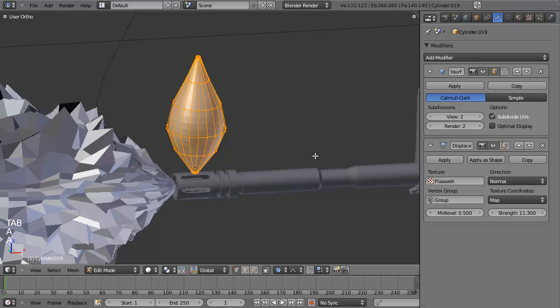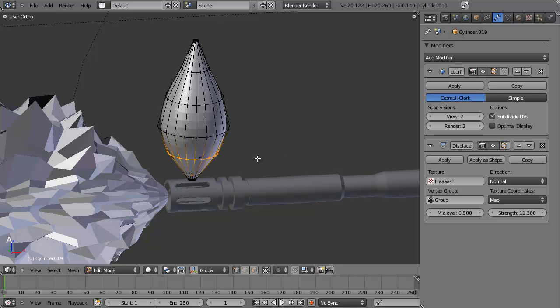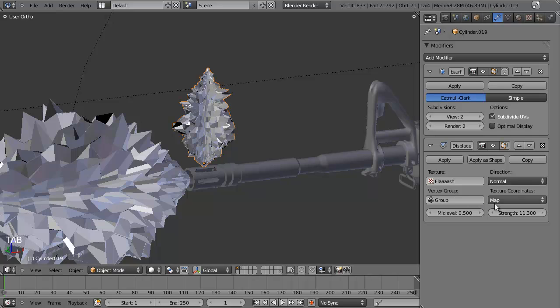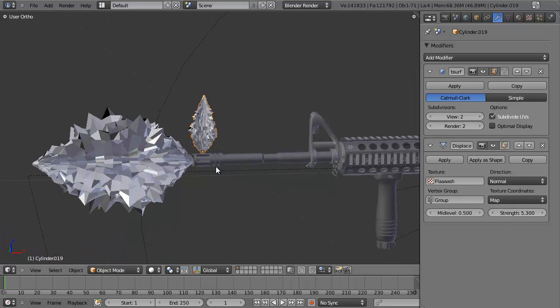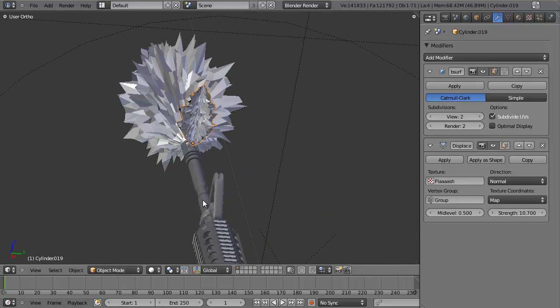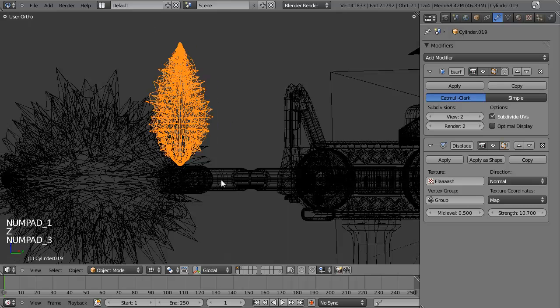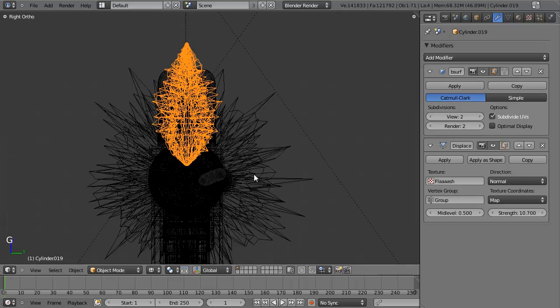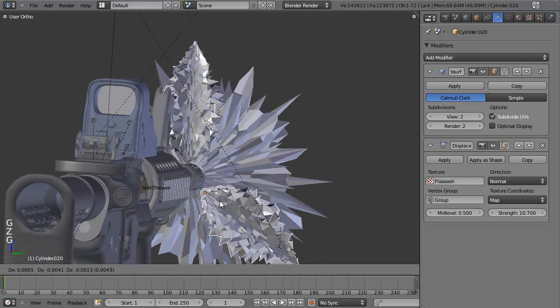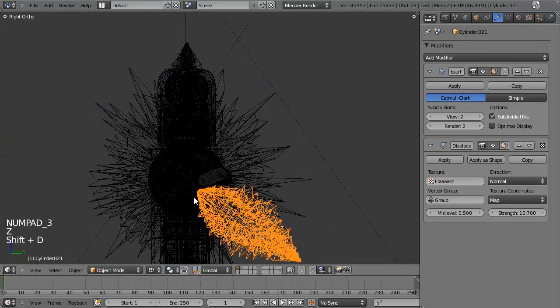And I'm also going to turn off proportional editing. Just going to scale this down a little bit, because we don't want it to look too obvious. And also going to change the strength of the displacement modifier as well. Maybe not too bad. Maybe that could be all right. And then once that's done, I'm going to duplicate that and rotate it so that you've got ones coming out the sides here and another one over here.